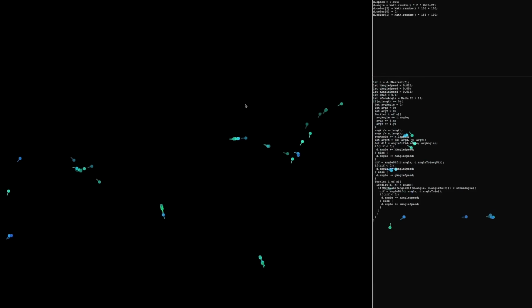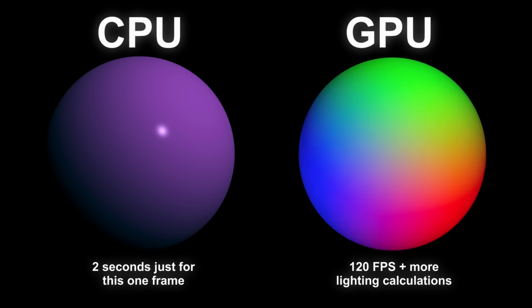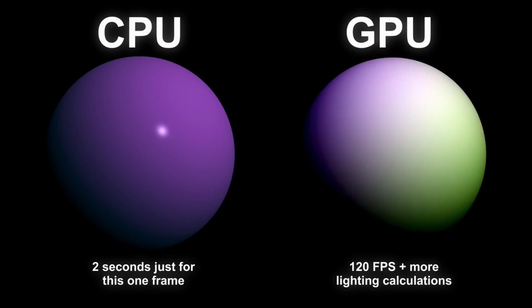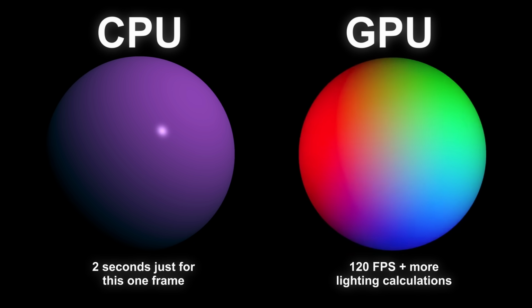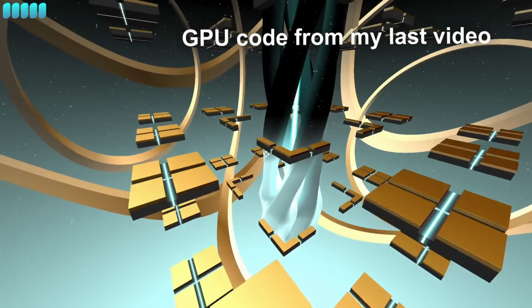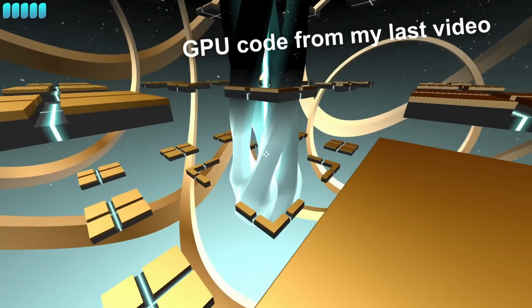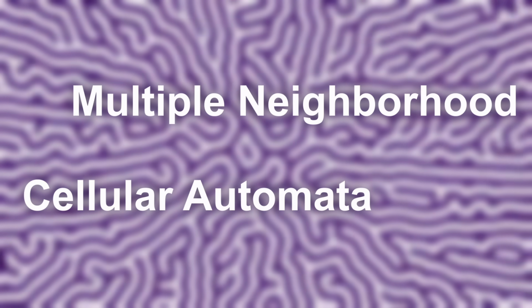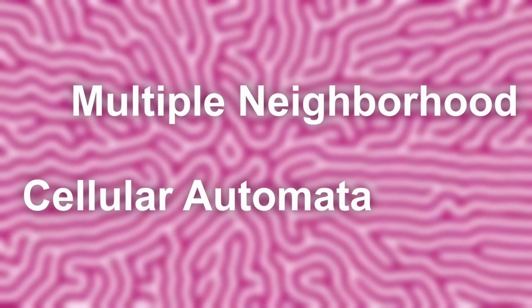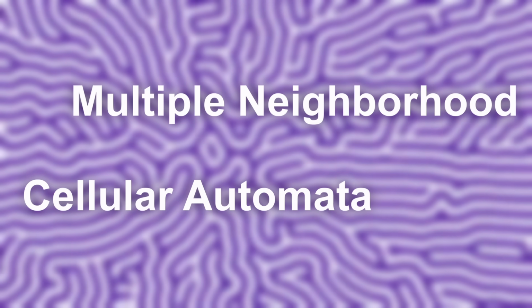Between Boids and the next project, I learned how to use the GPU to accelerate code, which is perfect for cellular automata since the GPU is all about doing a small task thousands of times, normally for each pixel on the screen. With the GPU, I could work with multiple neighborhood cellular automata, where instead of each cell looking at just the 8 cells around itself, each cell can look at hundreds or thousands of other nearby cells before determining whether or not it will be alive or dead in the next iteration.